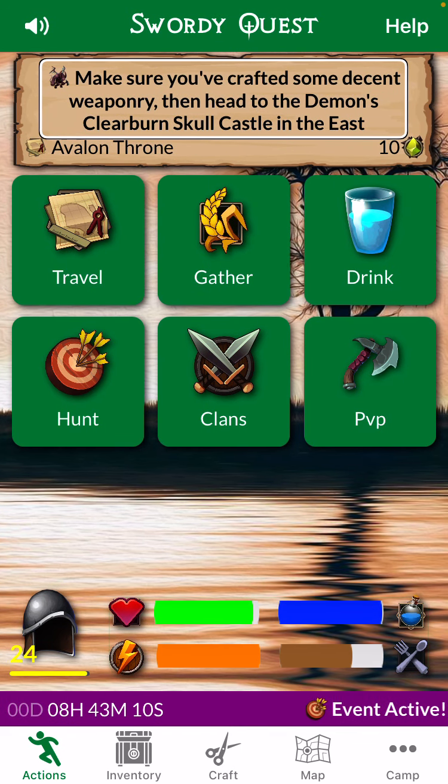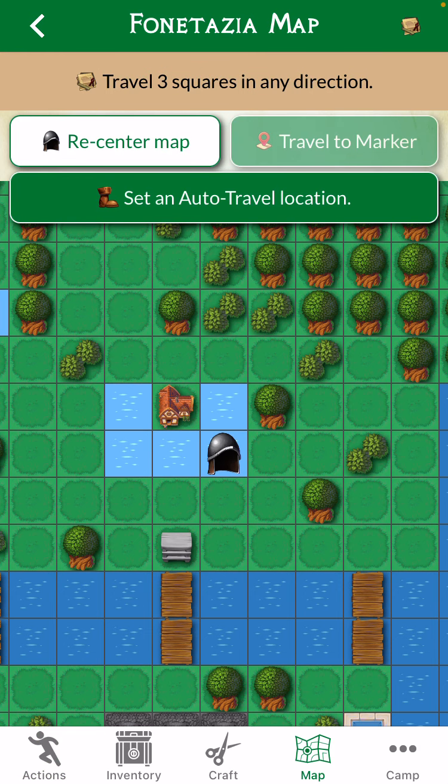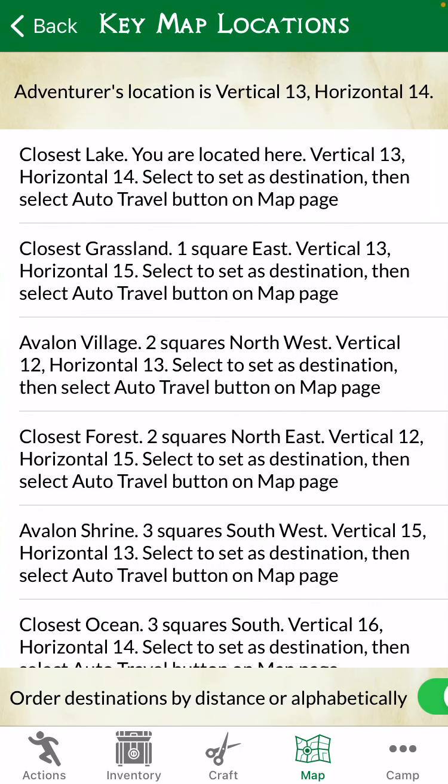Homepage. Travel. Map page. See? Ocean at vertical 16. Set auto travel location. Thanks. Okay. Wow. Closest lake.